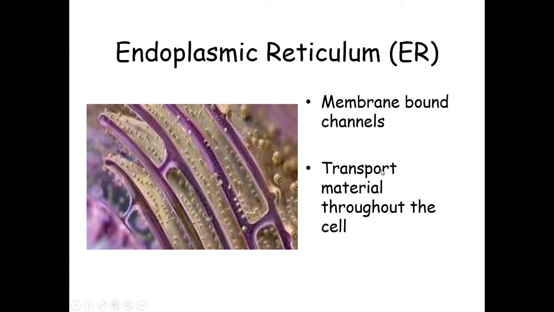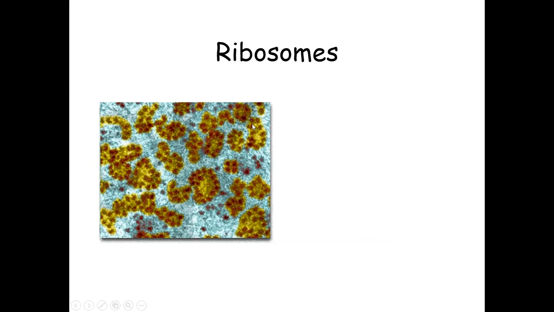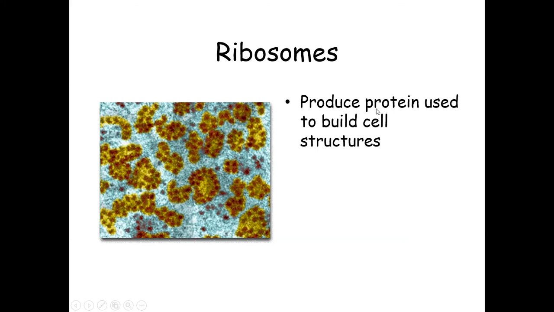Now these little bumps, they're called the ribosomes. Now the ribosomes are extremely important. They do all the work. So your whole body is made up of proteins. So all your cells, muscles, bones, everything is made up of proteins. And the ribosomes are what turn your DNA, well, it's really your RNA or messenger RNA, it turns your genetic code into proteins. And it's the ribosomes that are able to read the code from your genetic material and translate that into protein. And that's all done at the ribosome.